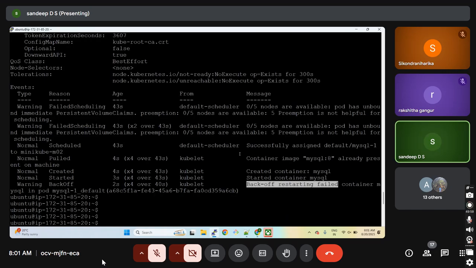If it is failing, back off. If it is restarting, once the data is picked from the pod, it will get restarted and refreshed. When it is failing even after the refresh, there might be some issue with the data accessing, correct? That is the reason we do hard coding.